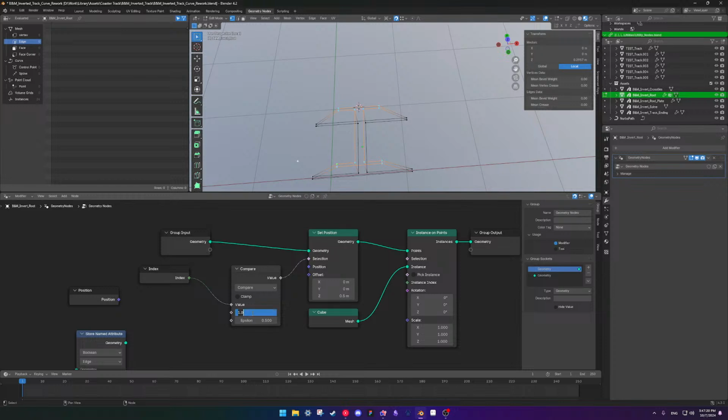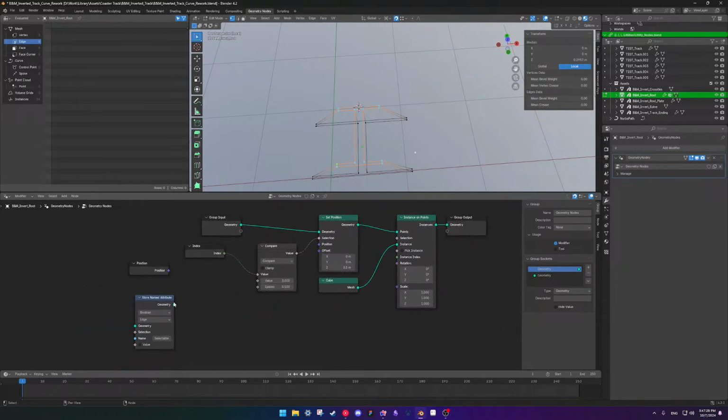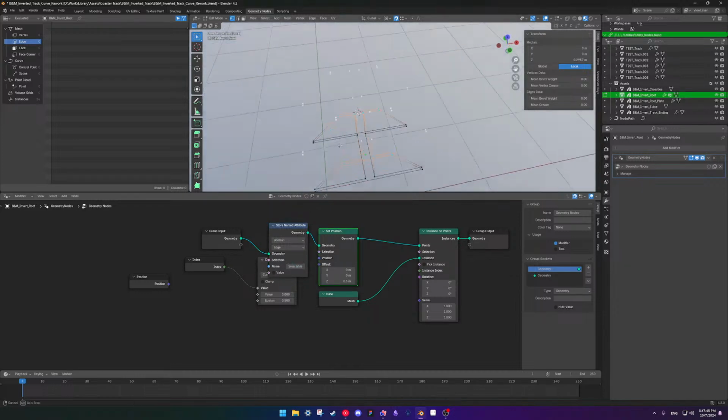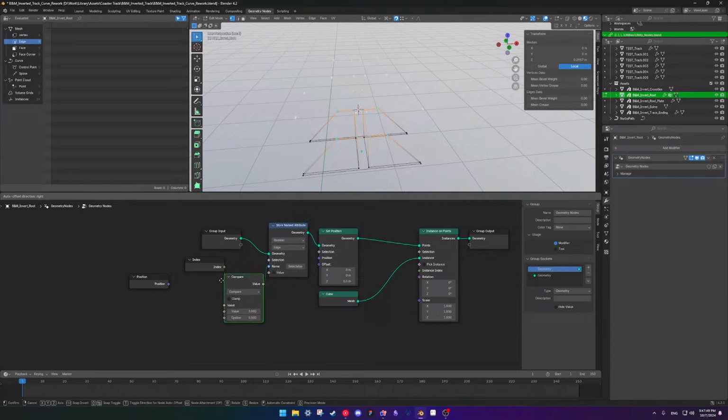One, two, three. Okay. And that's moving all of it up there.